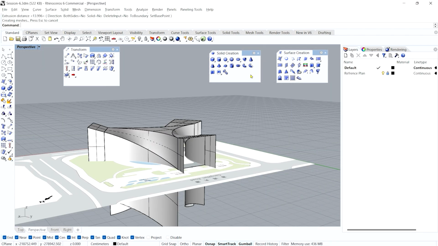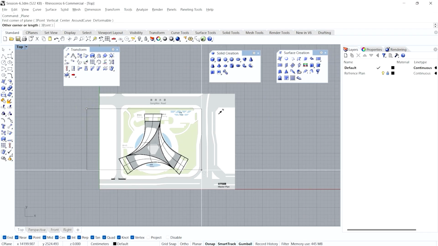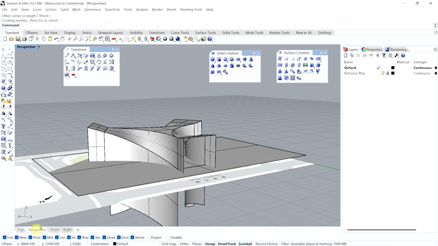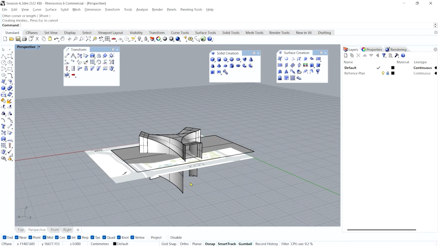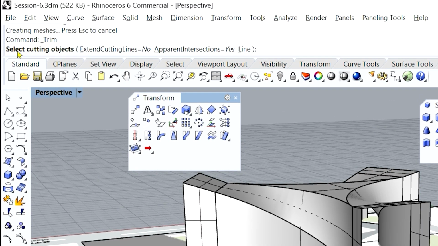Now from the surface creation, bring Surface Corner to Corner, create a rectangle. You can either do it here, or you can go to the top view, zoom out and create a surface. This will help us in trimming the remaining surface which is going down in the bottom. So for that, you will bring the Trim command, left click, and it will ask to select the cutting object.